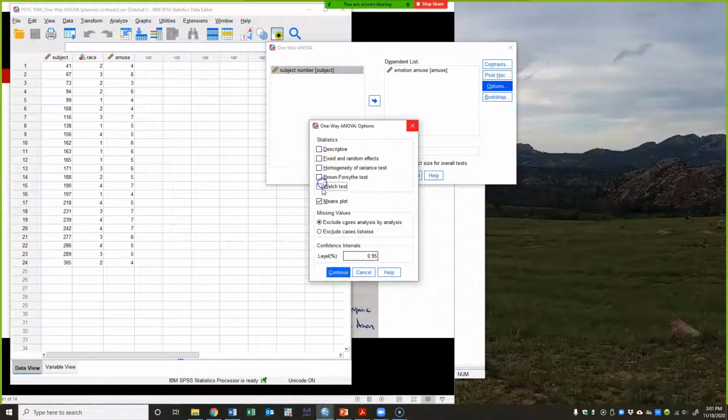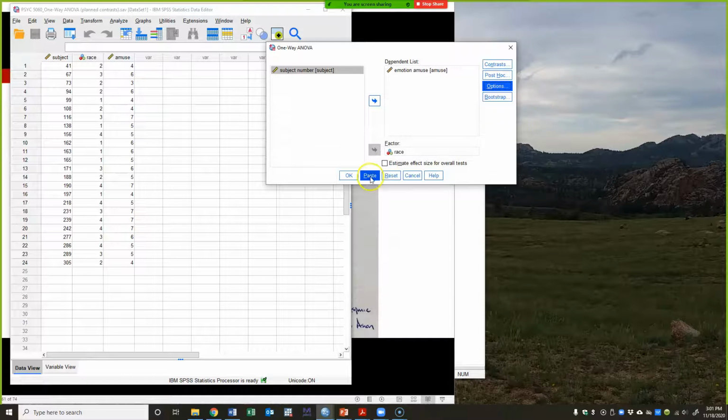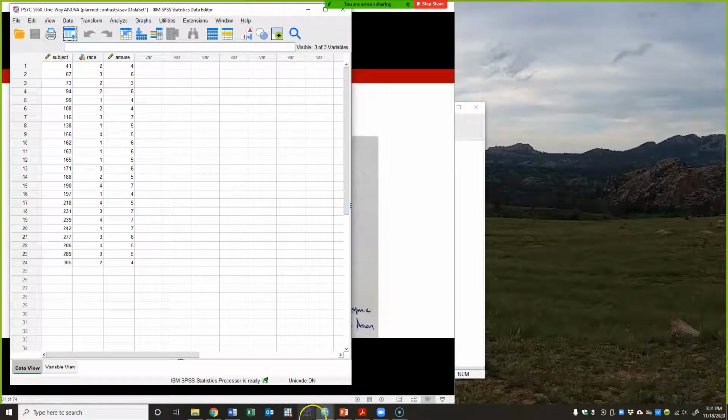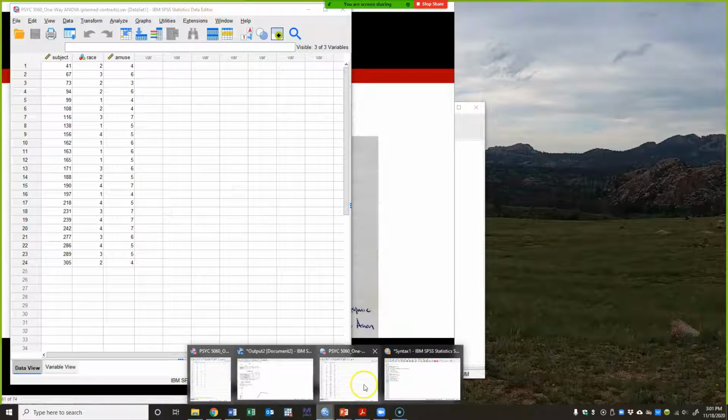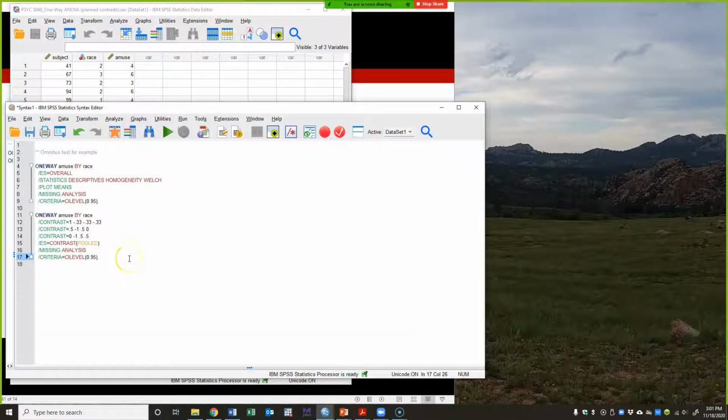We'll turn off all this stuff because we don't need it. All right, I'm going to hit paste. Now this is going to be a thing if you're using SPSS to run these, okay? It was a pain to go through and punch in this weight next, this weight next, this weight next. What you can do if you wanted to run this again, right? I could just copy this contrast statement and say, I want to compare my first group against my last group, okay?